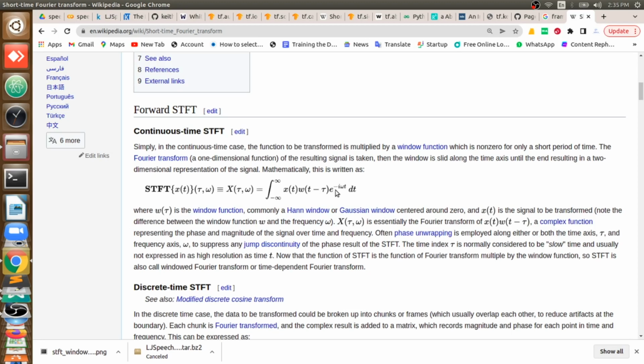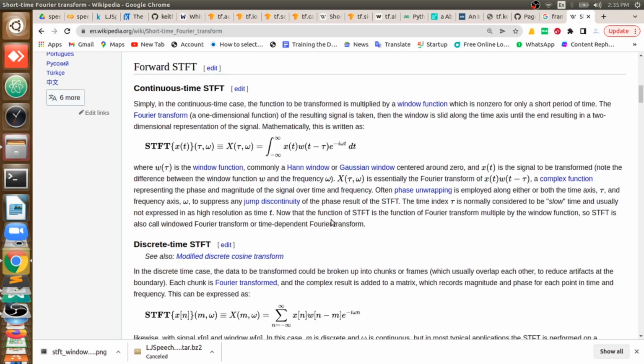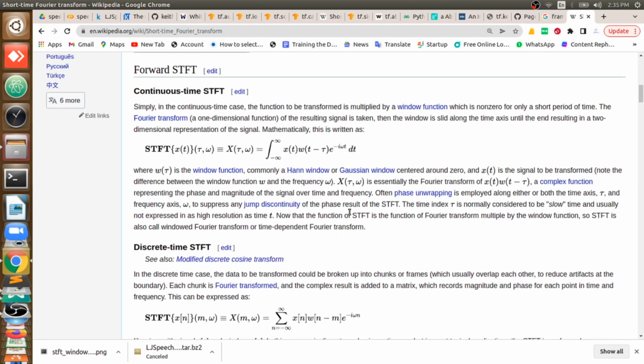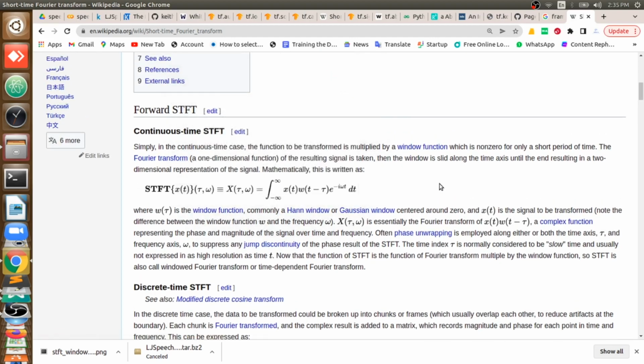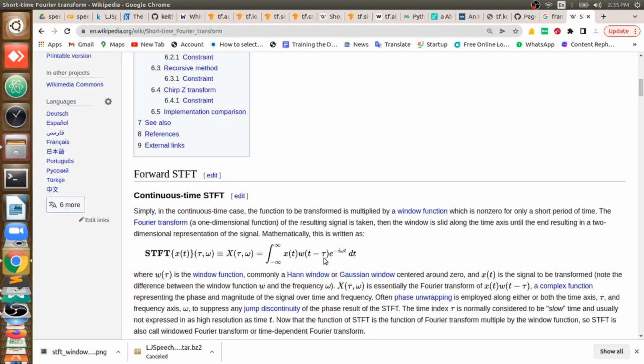Once we do that, this Wikipedia page actually explains the mathematics behind what I'm telling you very well. One of the window functions I can mention is the Hamming window, the Gaussian window. Windows are nothing but some predefined small signals or filters which we apply on our wave signals, which convert them into a particular shape.